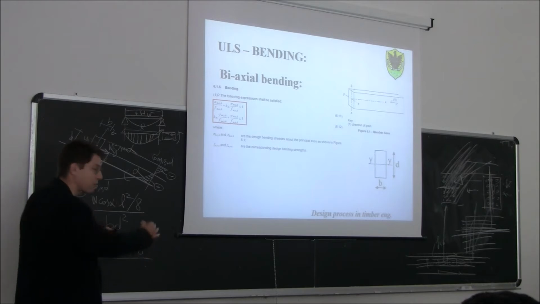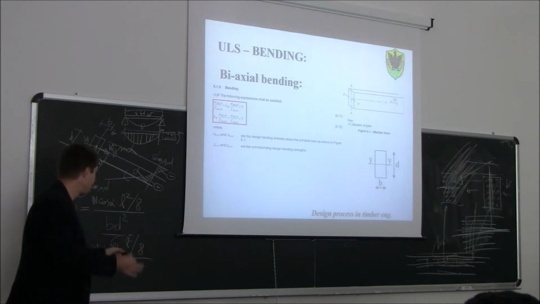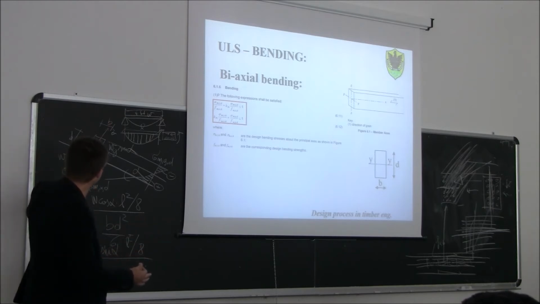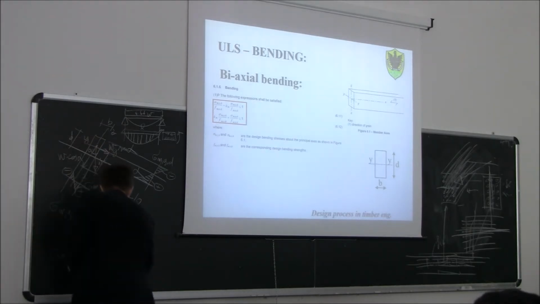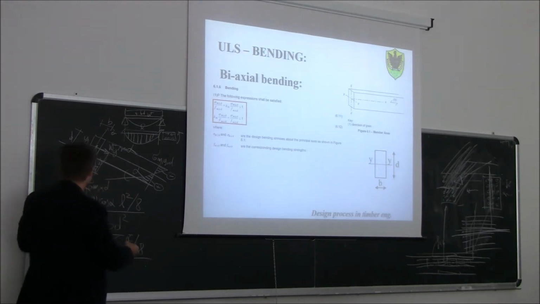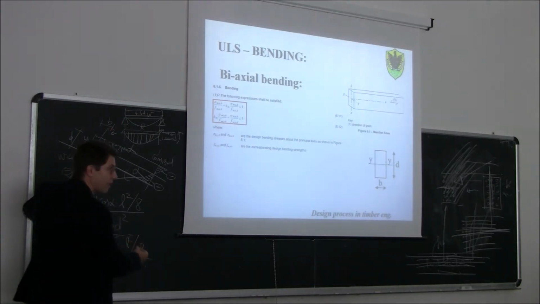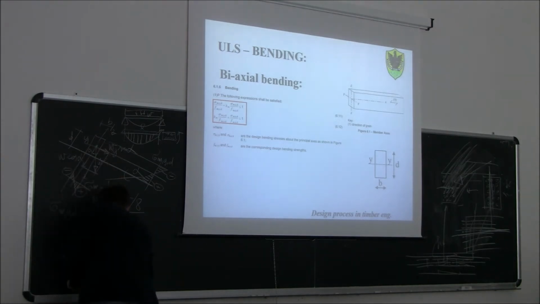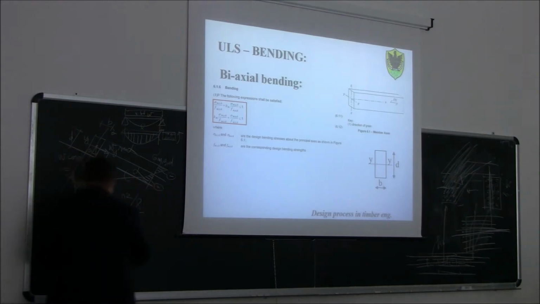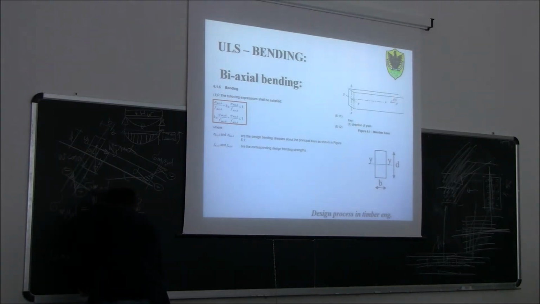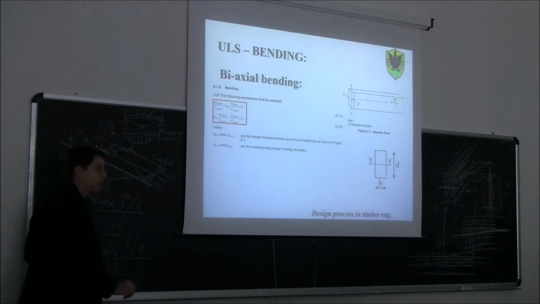But we need to be careful because the axis is different this time. So, for bending around Z, the section modulus is? So, would be, in this case, the width, if this is the axis, the width becomes this, which is D. The depth becomes the width that we had before, so B squared divided by 6. Okay?